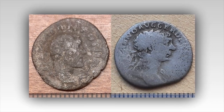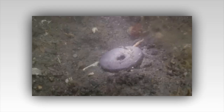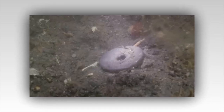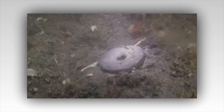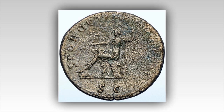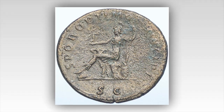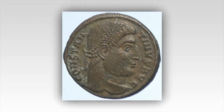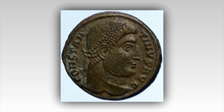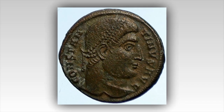Some speculated that the coin was part of a larger cache of Roman artifacts, hidden away on the island for reasons lost to time. Others suggested that it might have been a talisman, carried by a Roman explorer who had somehow found his way to the shores of Nova Scotia. There were even those who wondered if the coin could be linked to the fabled treasure of Oak Island, perhaps as part of a collection of ancient relics buried deep within the island's labyrinthine tunnels.